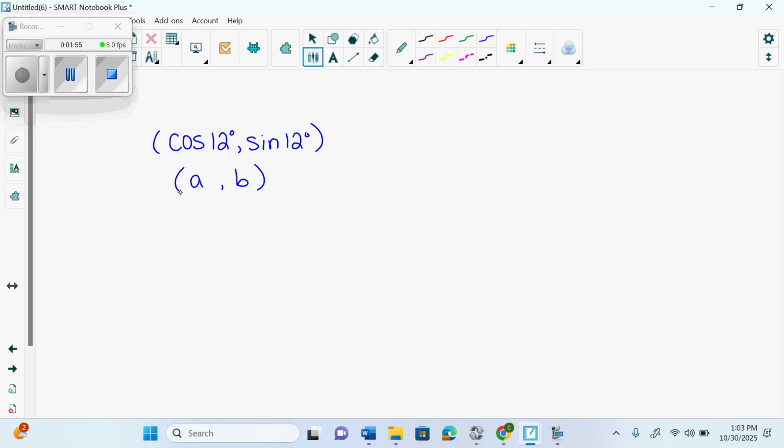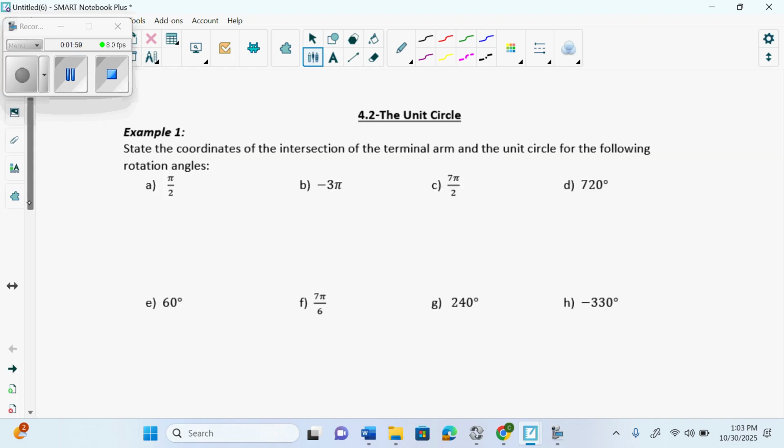Okay. So if I go back to here, sorry, I got ahead of myself. If I go back to here, it says state. State means give me an answer. If I say determine, you have to show some work. If I say state, an answer is sufficient. You go to your unit circle, pull the answer off, boom, call it a day. Okay? Difference between state and determine. Determine is show some mathematical work.